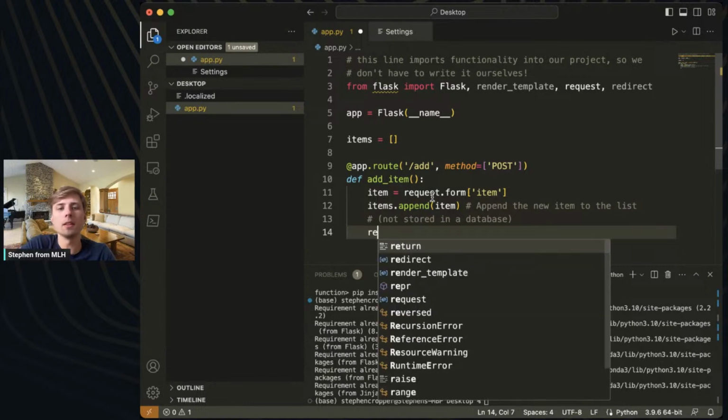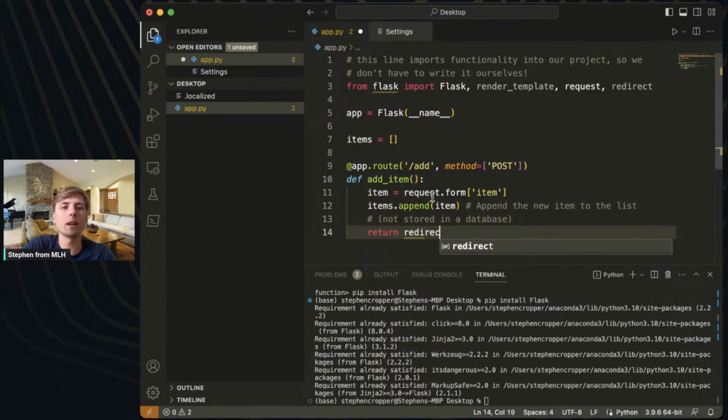And then the last line we'll write is return redirect. And we're going to use that home directory, just a forward slash right there. That indicates that we want the view function to return us to the home page or the home route. We haven't actually written any routes for the home page yet, but we will soon enough.